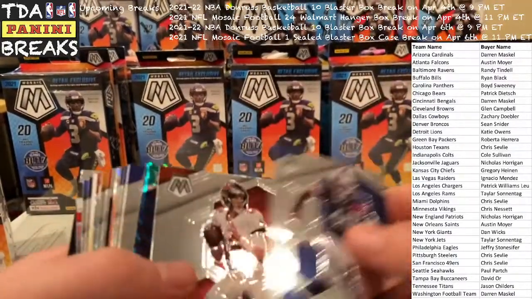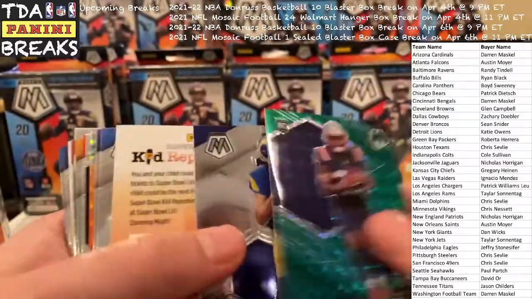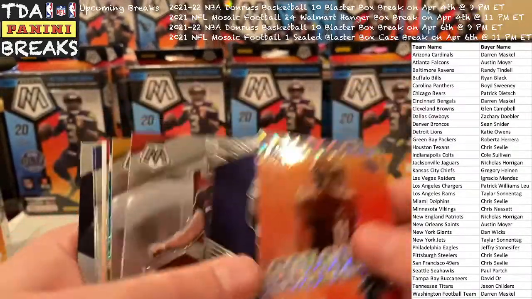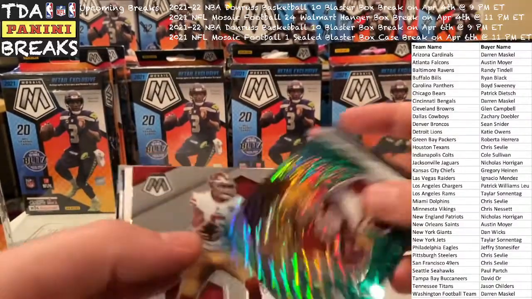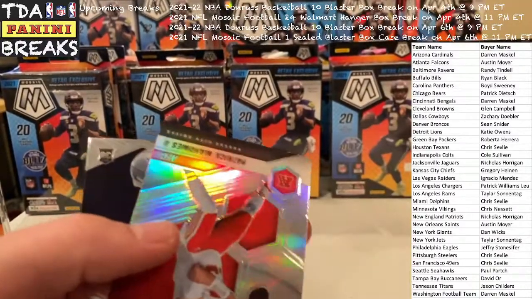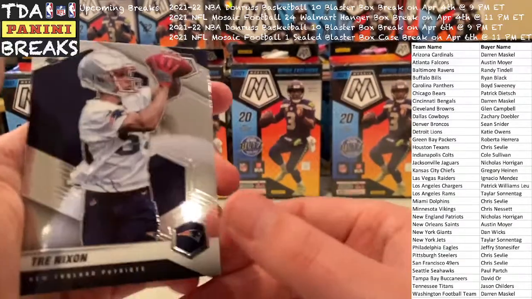For the second half of the blaster, we got Ramondre Stevenson, Green Mosaic rookie, Matthew Stafford, NFC. A.J. Brown, Got Game Mosaic, Zizo Ojulari, rookie. Antonio Gibson, Green Mosaic, Trey Lance, NFL debut rookie. And finally, Patrick Mahomes, AFC Hollow, and then Trey Nixon, rookie.